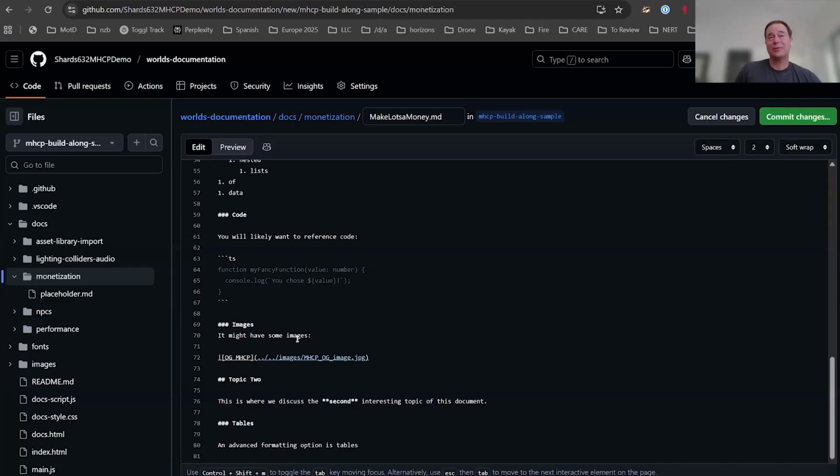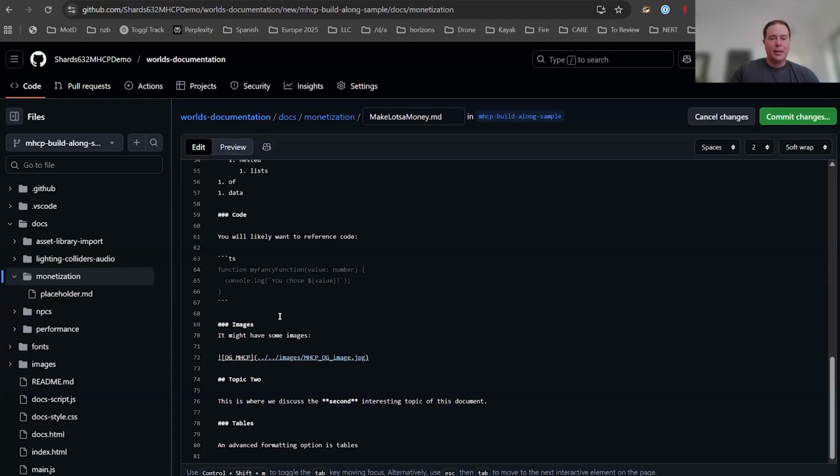I personally prefer if it's one topic to have one doc and just have hyperlinks in that doc that go from section to section, but it's really up to you. If you want to make a couple of docs that work together to provide the information that people might want to read, and it makes more sense to organize them as separate docs, then go for it.